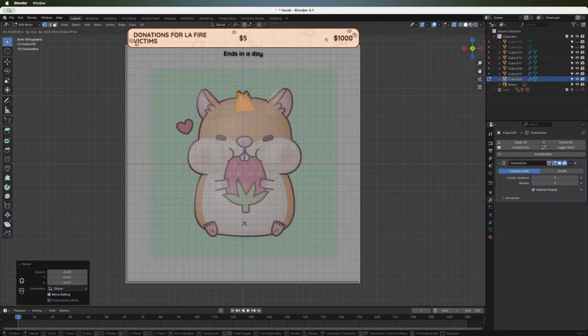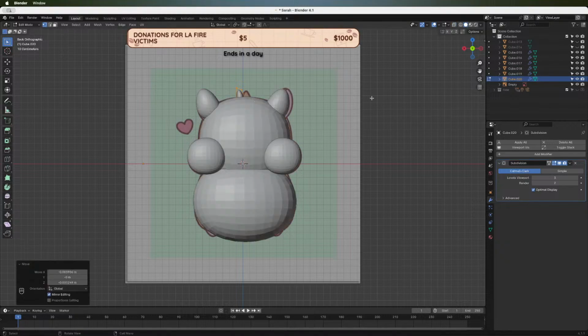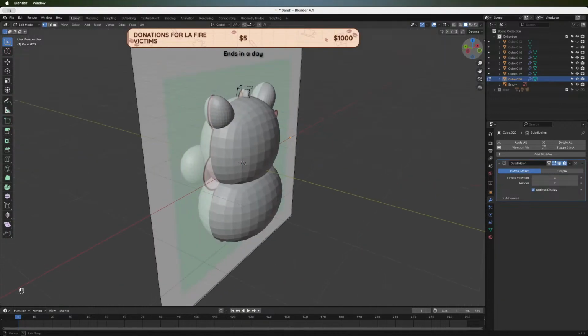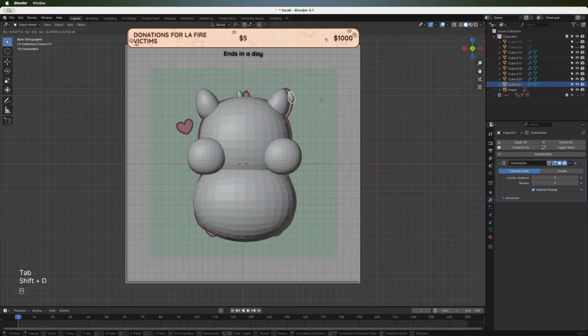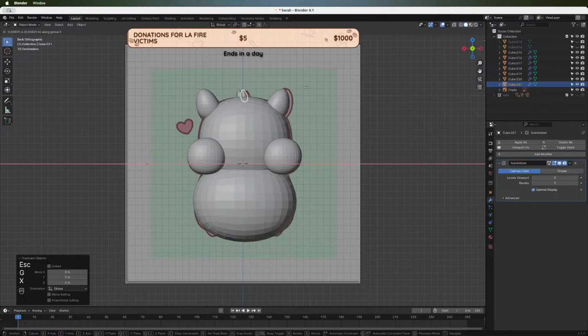So let me grab this. I'm going to just grab that little hair. Let me scale on the X because it's much skinnier than the ear. Let me grab and just move that so that it's in place. Adorable. Yeah, so we'll just do like that. And we'll add our own little razzle dazzle when it's time. So let's grab on the X.